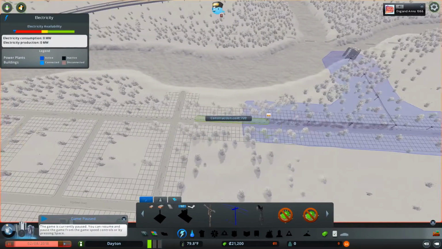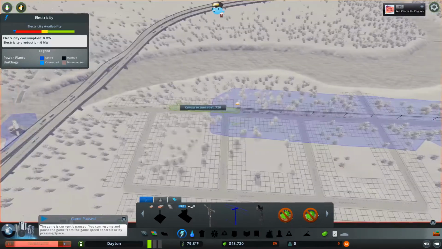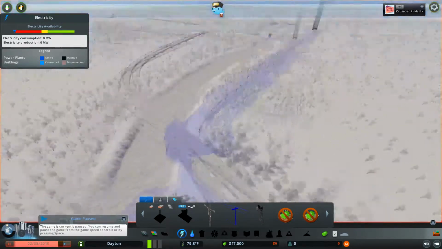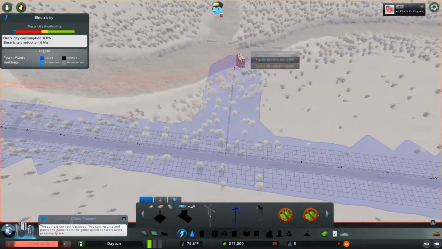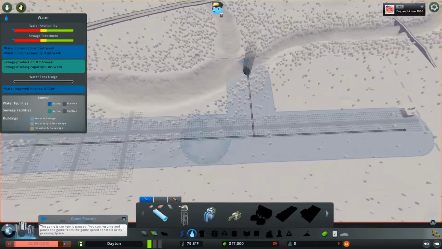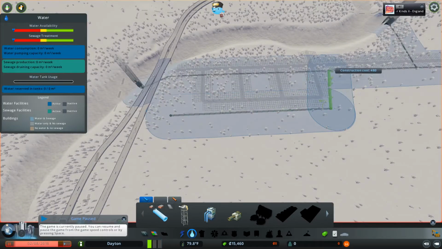This game really takes me back to when I was a kid and used to play a lot of the Maxis games, like SimTown or SimCity 2000. Okay, those guys look like they're pretty well connected. Got that connected. Plumbing's looking good here. So we're going to go like this and put a second little line here for some water for these guys.